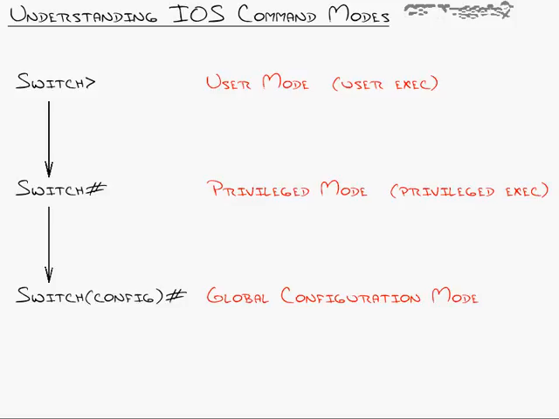At that mode, I can view anything on my Cisco switch. While user mode had some limited show commands where I could see maybe some things like the IP address, privilege mode allows me to see anything. I could see the status of my switch. I could see how many packets are coming in and going out. I can even see what passwords my switch is configured with. It's like the unlimited access mode. With one command, enable, I move from user mode to privilege mode. I enable myself to start messing with this switch.